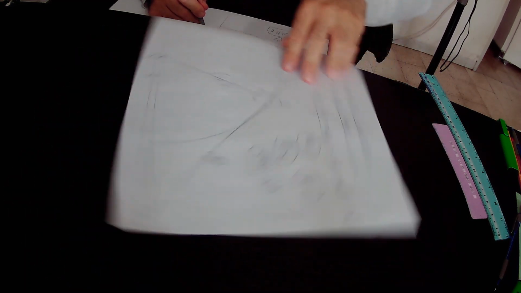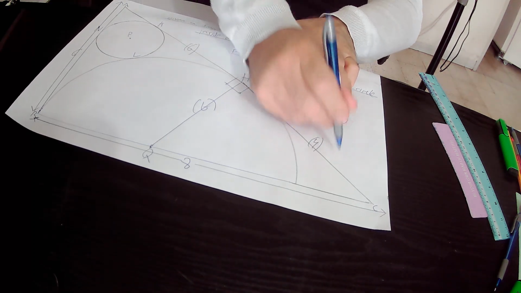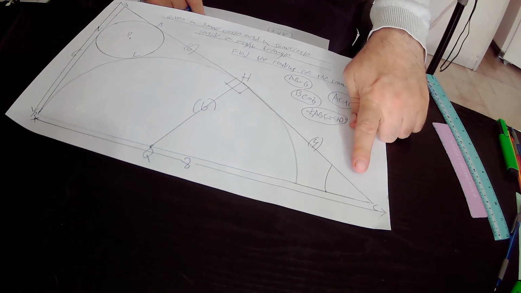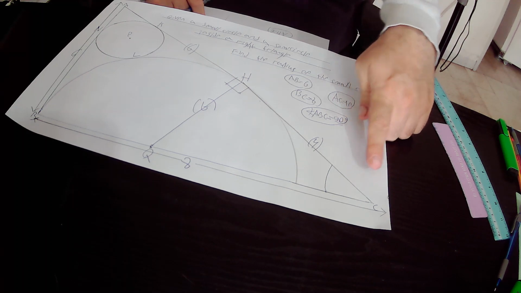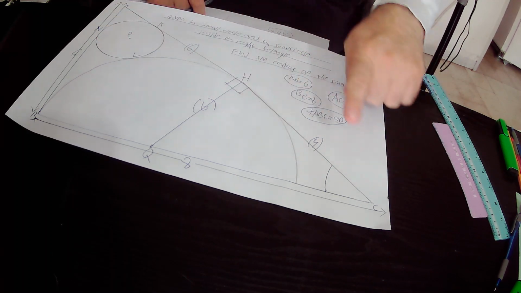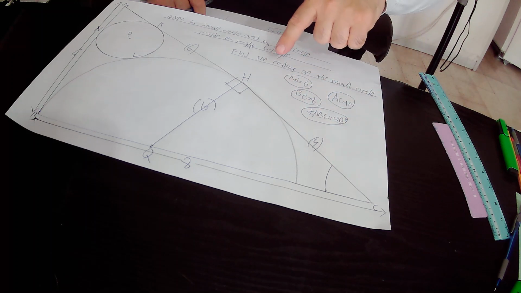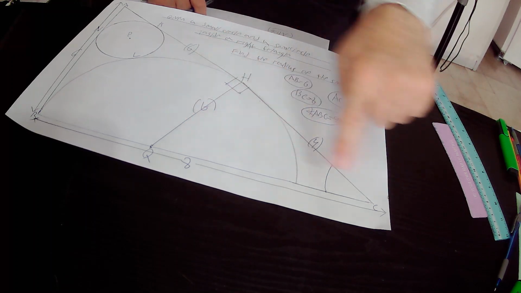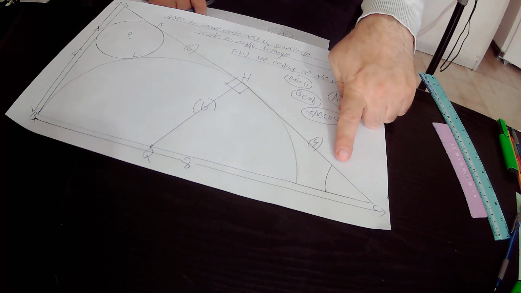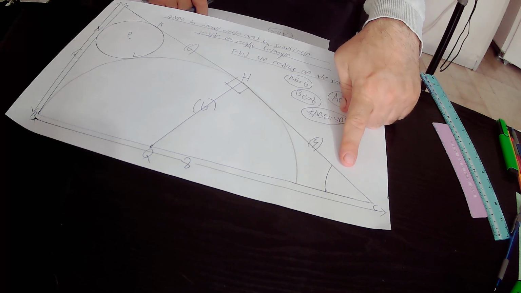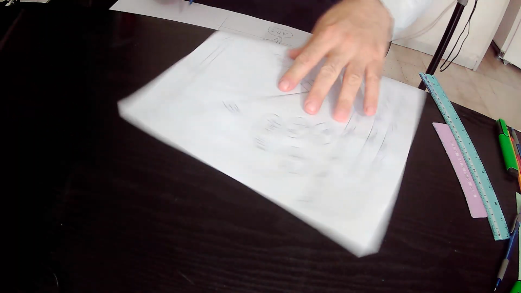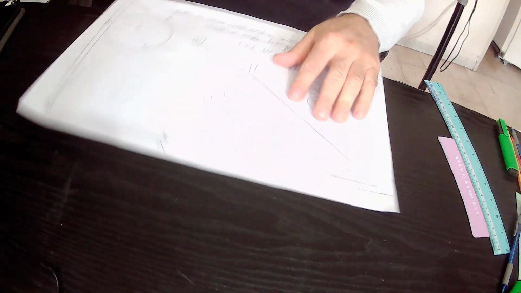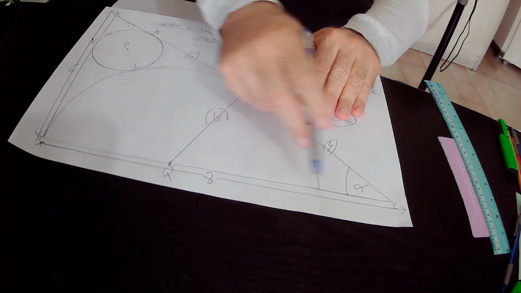Here, this is angle C. Angle C is a common angle that belongs both to the big right triangle ABC, and also to the small right triangle HQC. This is the small right triangle HQC. So we define the size of this angle, angle C, as alpha. And we'll focus on this small right triangle HQC.